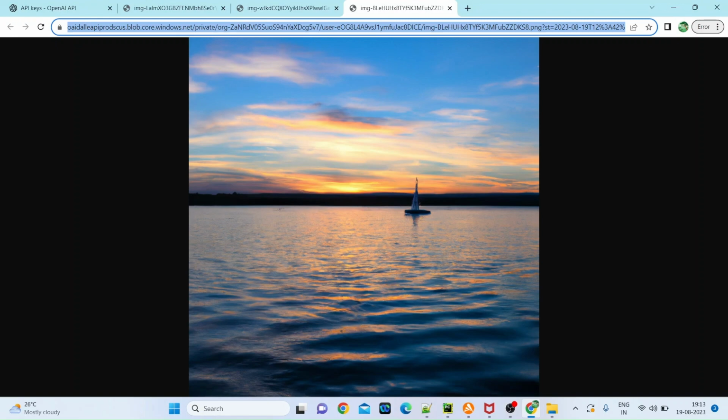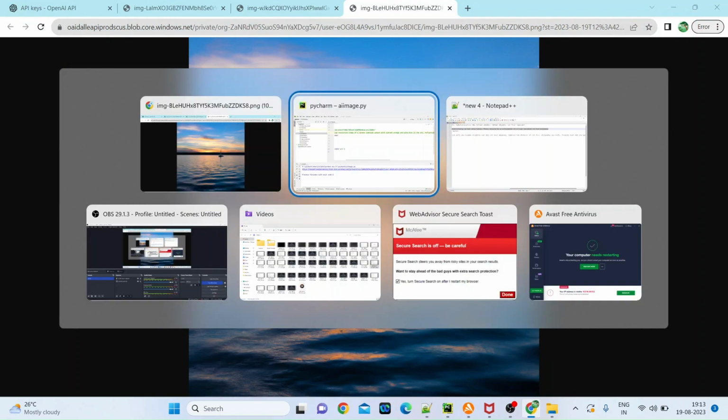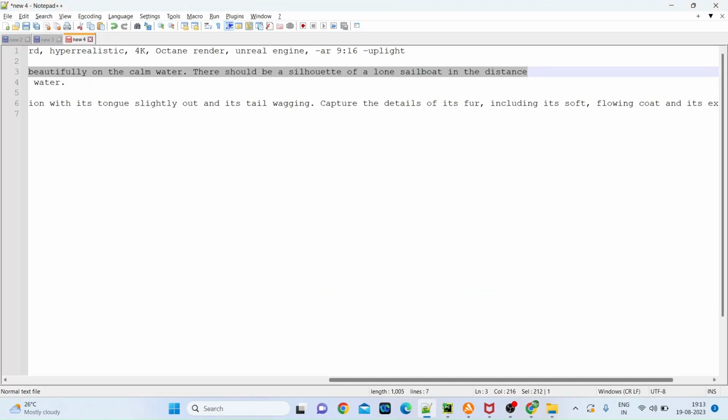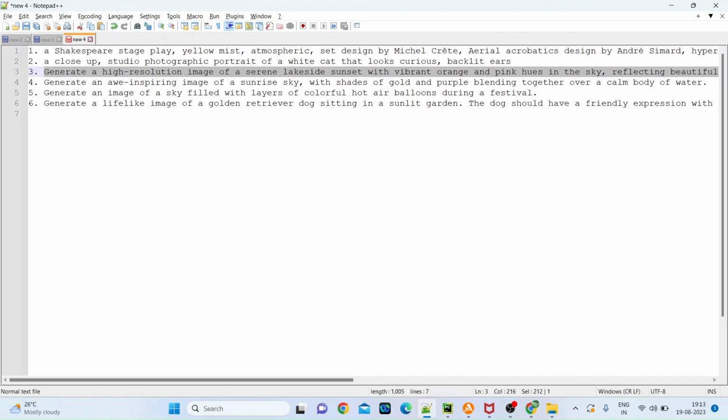So compared to the first one, these two images are the most accurate images we have got. Let me try with another prompt. Let me try with this one.